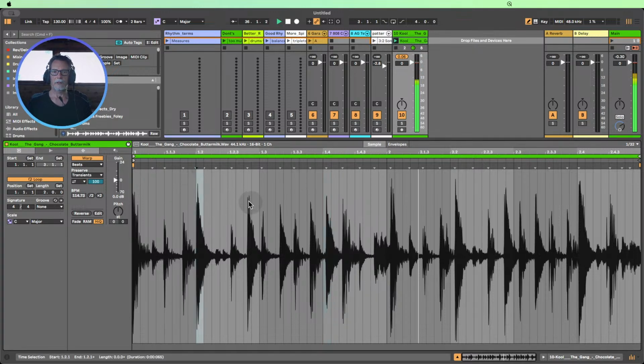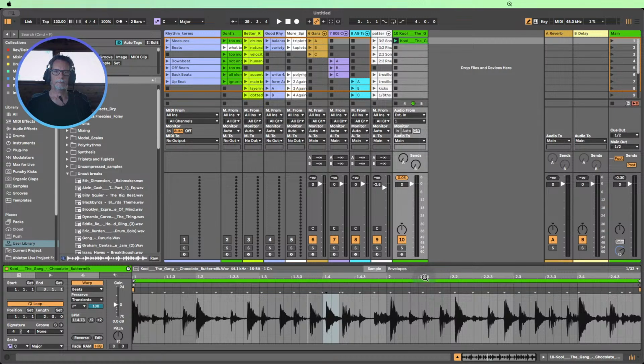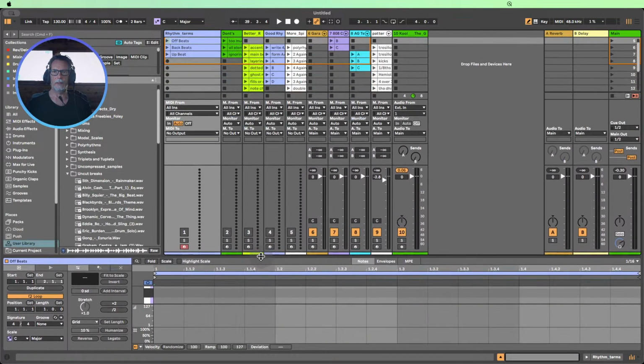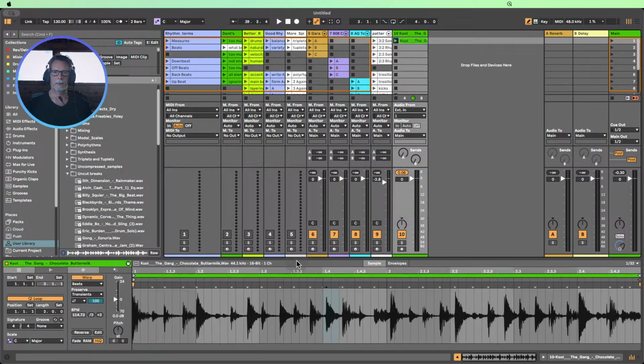In this case, a snare falls on those backbeats. Nice. So, backbeats. Offbeats are in between, all the little beats that are going on.